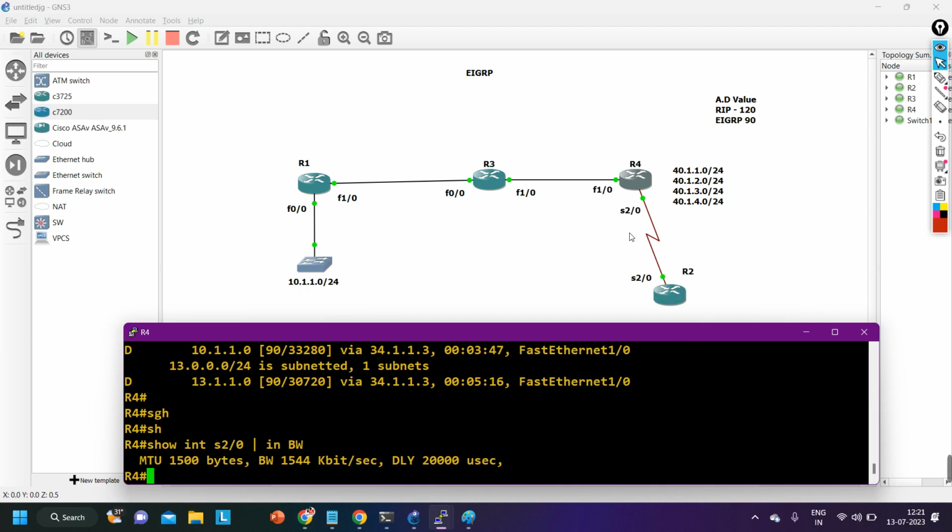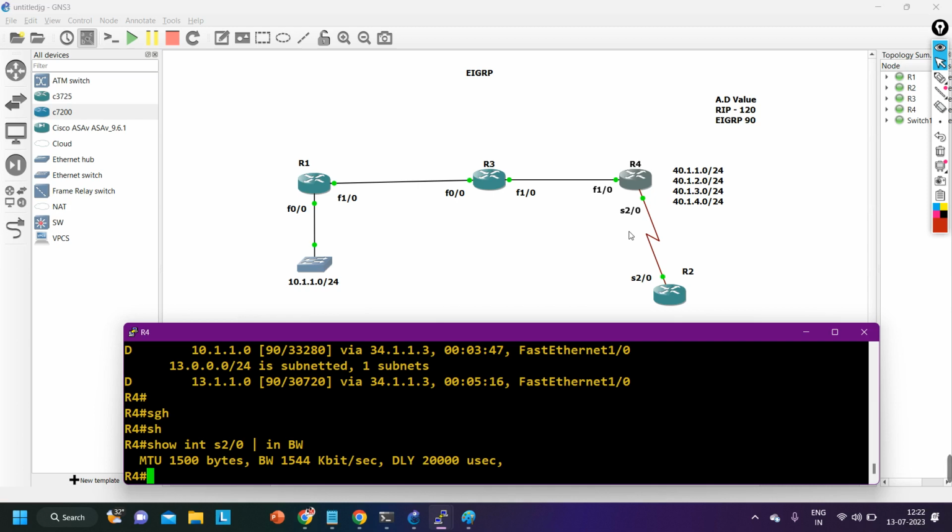Here what will be the metric? Can anyone tell me the formula? Ten raised to power 7 upon least bandwidth. The bandwidth coming in the update is 100 Mbps and the bandwidth of the receiving interface link is 1.5 Mbps. Yes or no?